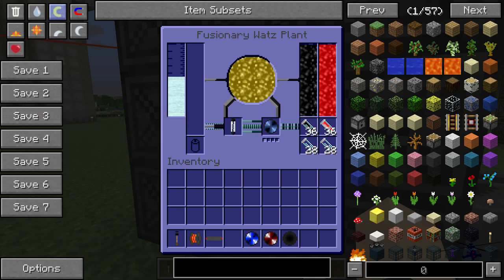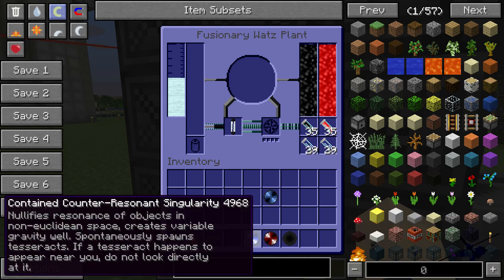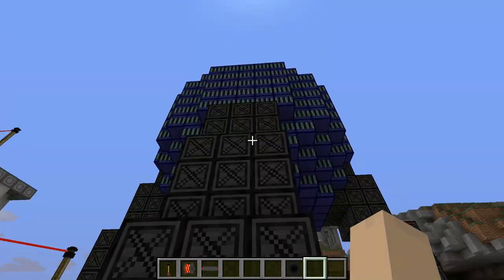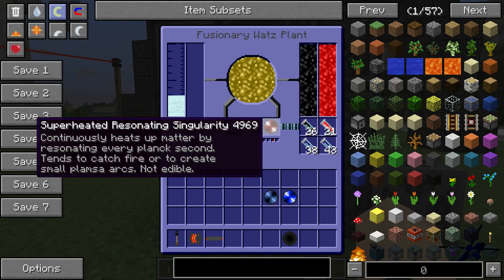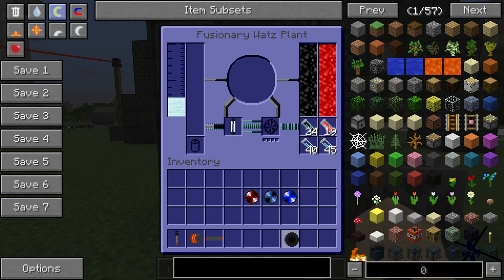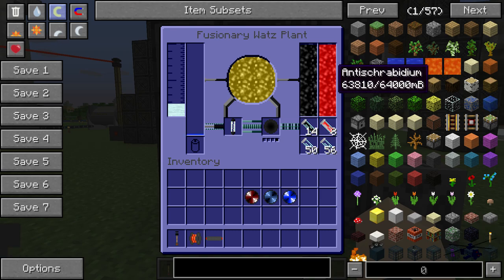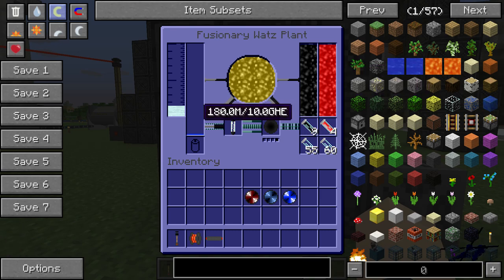10,000. Oh, now we're going to do the same thing, but I think it makes it faster or something. We've got our superheated one. I have no idea what these actually do, but I'll do something. Then we got our miniature black hole. I gotta watch these antimatter and anti-scarabium. Look how much power it's generating.